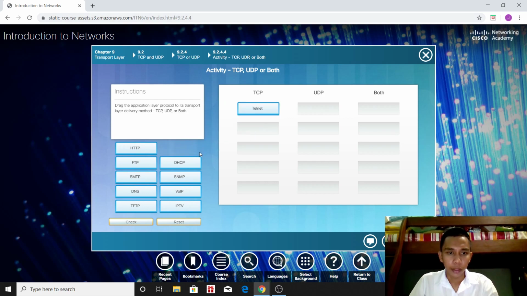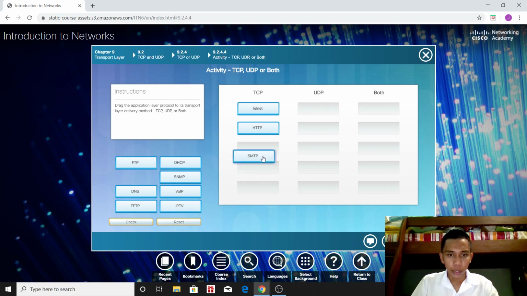then I think HTTP, then another two, SMTP I think. Then the last one for TCP, I think, is FTP.